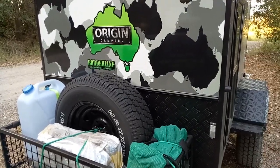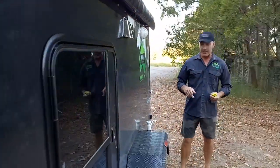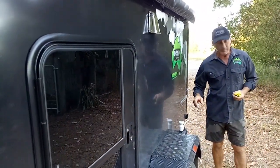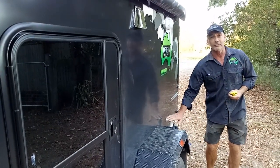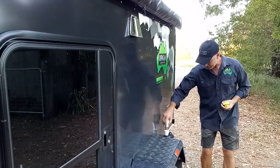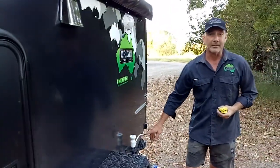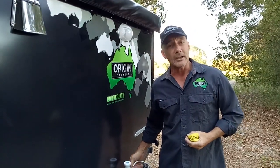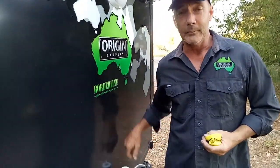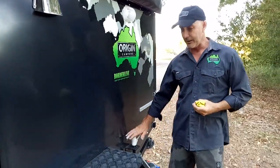The trailer does have water underneath. If you have a look at one of our other videos, you'll see where I connect the hose onto that, turn the taps under there, and fill the water tank. I think we've got a bit of water left in there. And we have a hand pump set up, which is a good unit because you don't have to worry about electrics failing — you've always got that hand pump. They work well.